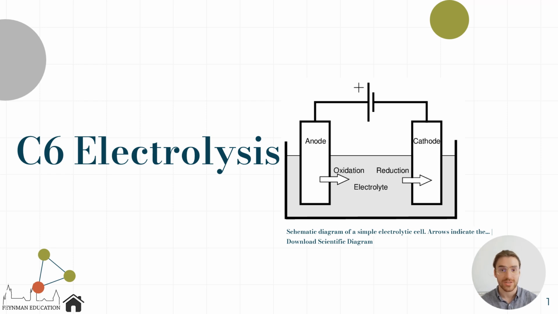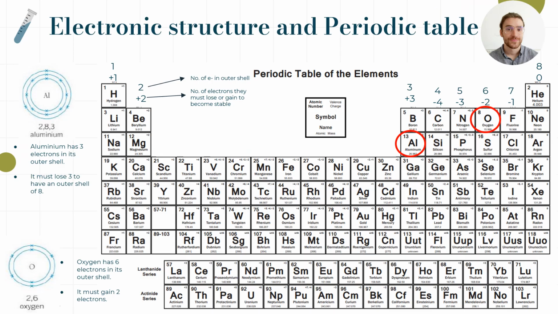Because when it comes to this section, it's really all the same stuff, no matter what example they're going to use. So if you can understand the main idea of electrolysis and use the key terms that they use, then you'll be totally fine for your exams. Okay, let's get started. When it comes to electrolysis, it's important to understand the periodic table.